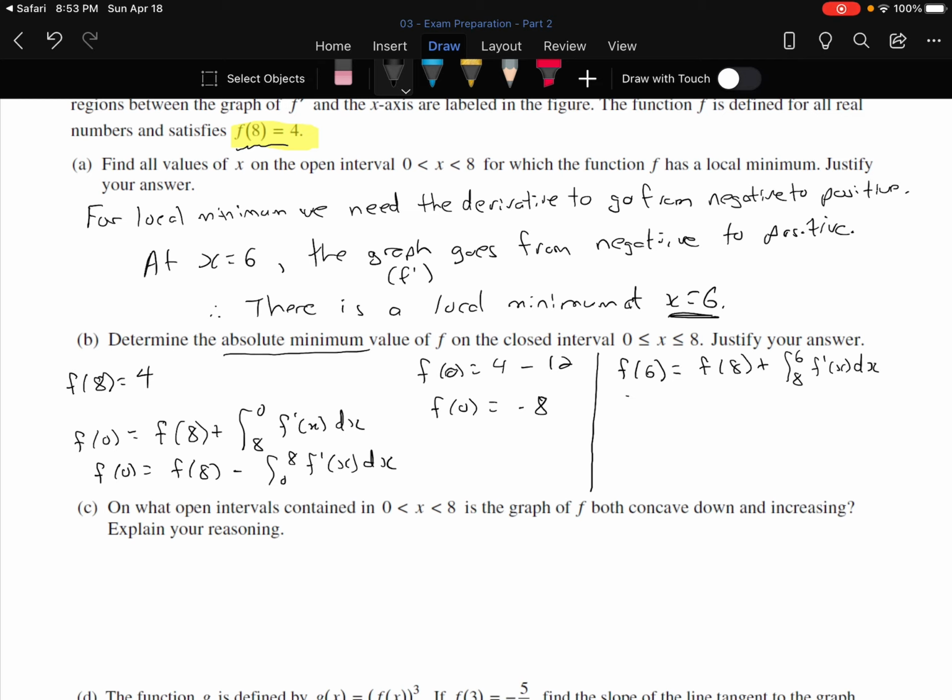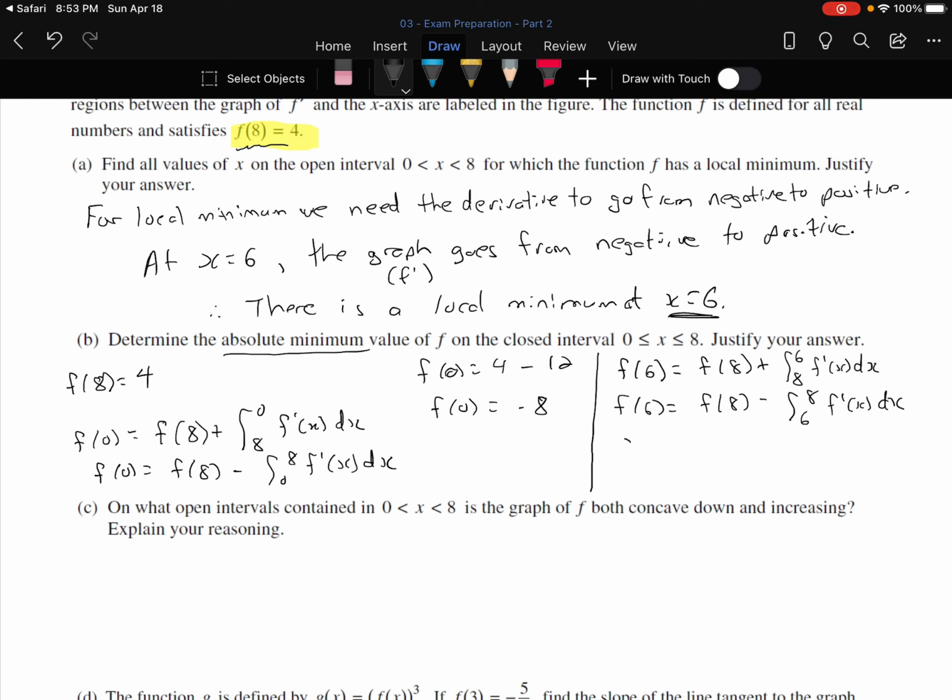And if that doesn't make sense to you, maybe this one will. You could start here and say, well, to get f at 6, I'm going to take f at 8 and subtract all these little sums, 6 to 8 of f prime at x dx. And if that way doesn't help you either, maybe you'd want to start off with: I know that f at 8 is equal to f at 6 plus the integral from 6 to 8 of f prime, and then you could rearrange from there. So that's 3 different ways to come up with that equation.